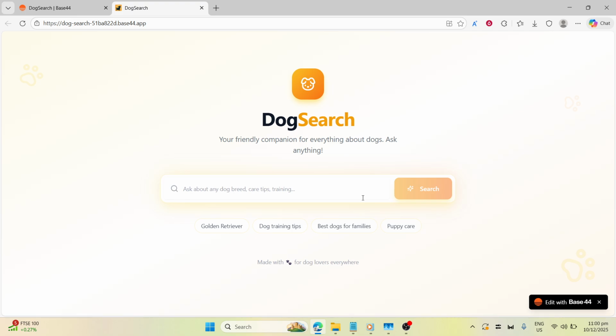From here, deployment is instant. Base44 automatically updates the hosted version of your application, and this usually takes only a few moments. You may see a brief progress indicator, and then your changes are live. If you don't notice updates right away, refresh your browser or clear a cached view. The platform has already pushed the new build.